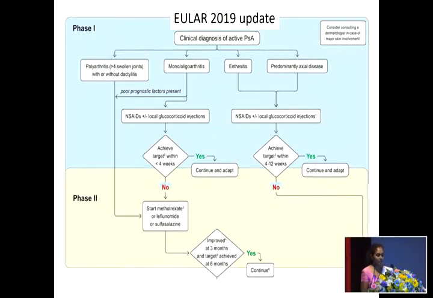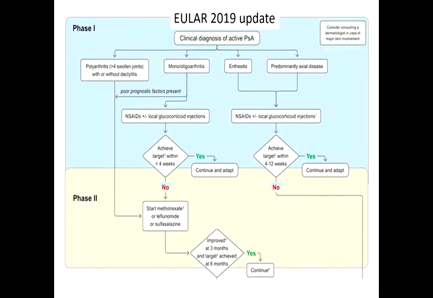If the patient is having monoarthritis or oligoarthritis, less than 4 joint involvement, then we can start non-steroidal anti-inflammatory drugs and local steroid injections, like joint injections and enthesitic points. You can give local steroid injections. Systemic steroid, we have to be very careful when we are giving. Sometimes we have to, but we have to be very careful with the tailing off of our steroids. The skin manifestations can get worsened.